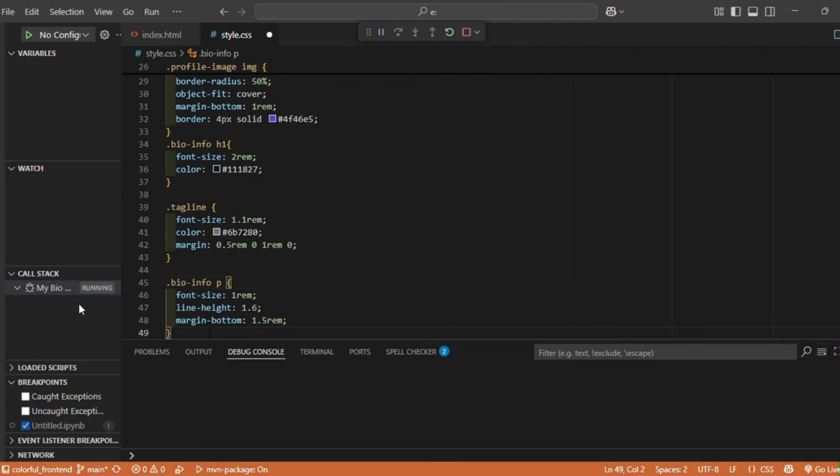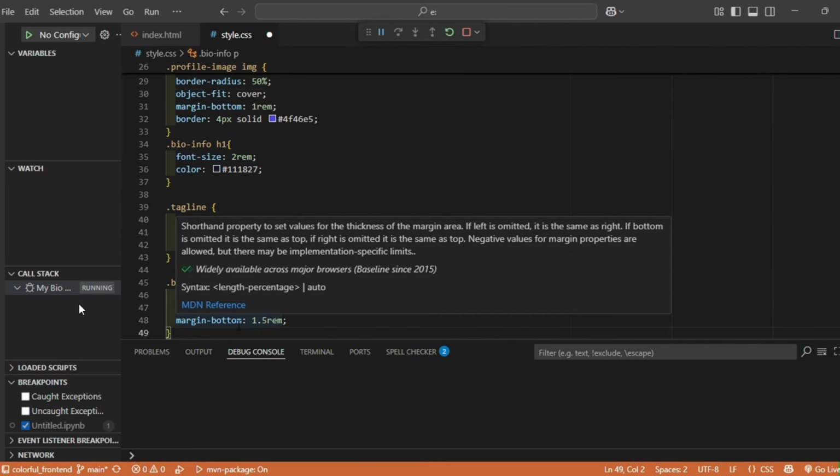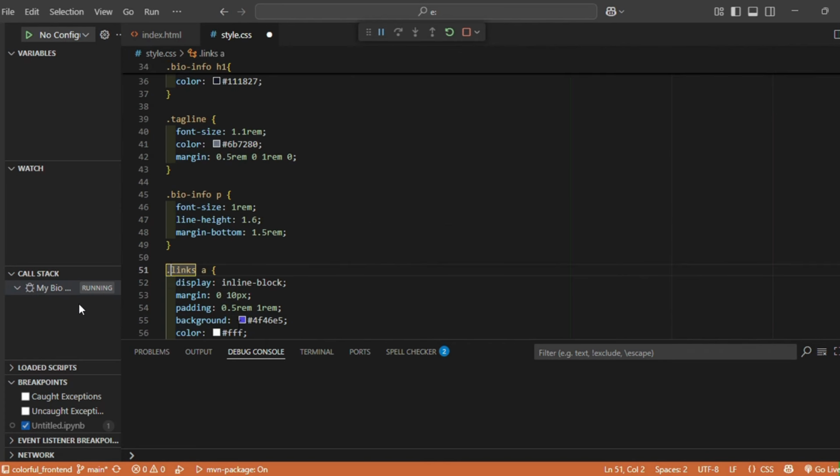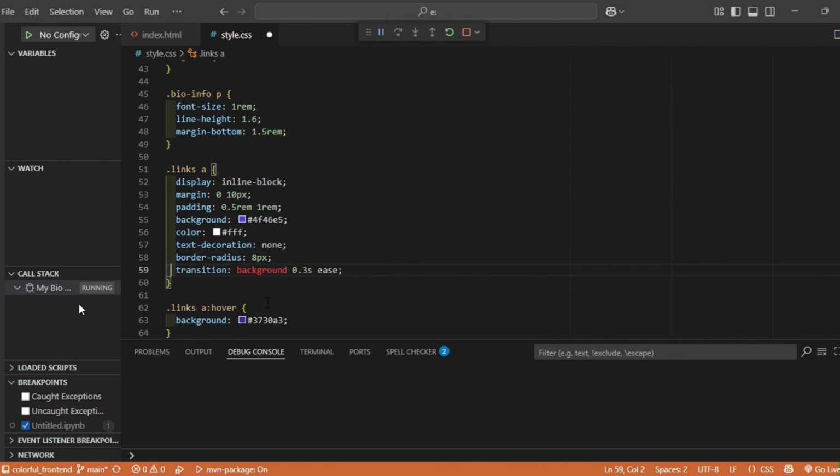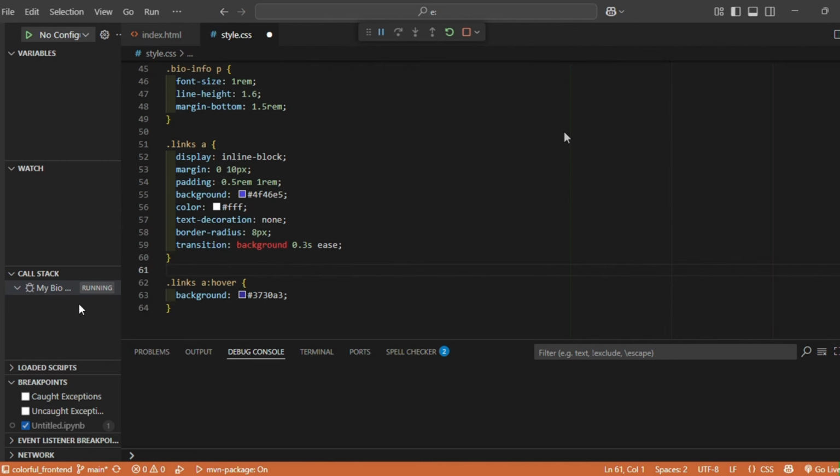Font size 1rem, line height 1.6, margin bottom 1.5rem, and this is for the links that we created. Links hover means when we hover with the mouse, the color will change. So just save it and check it.